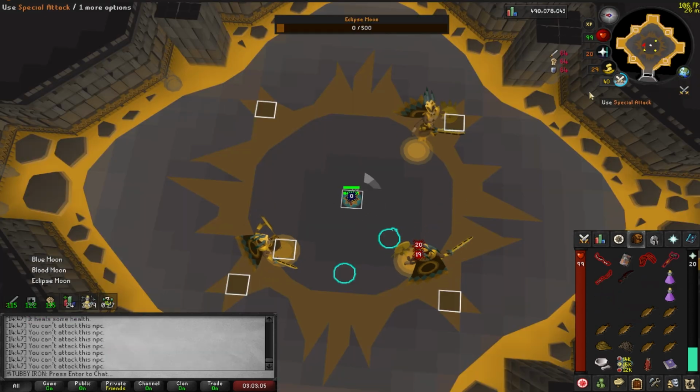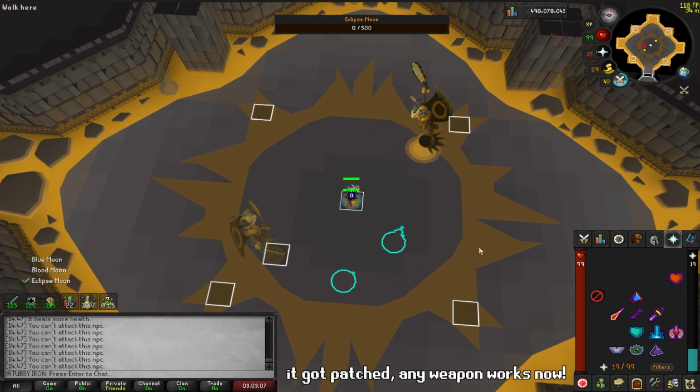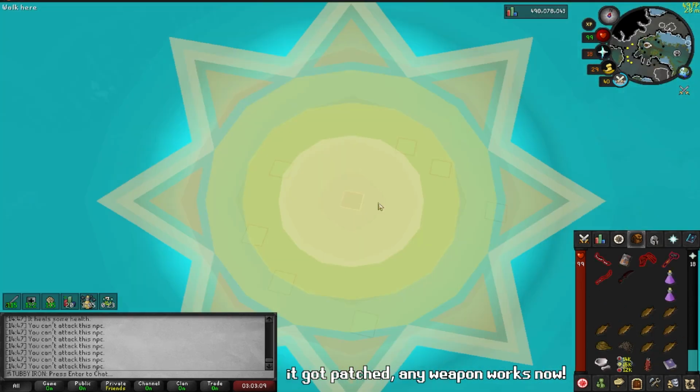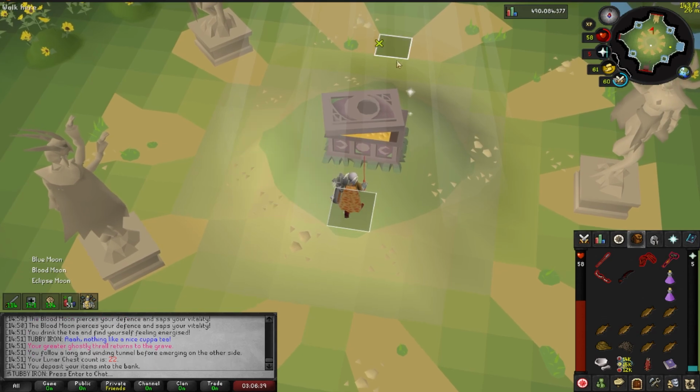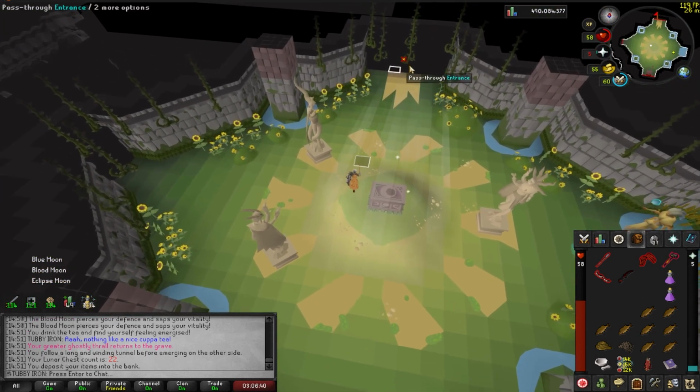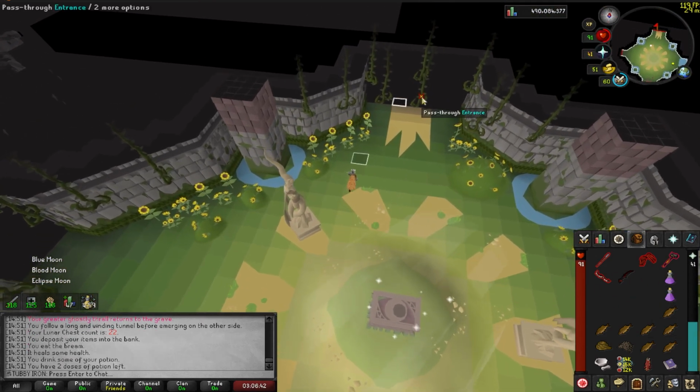With the Crystal Halberd spec, you can actually kill the boss and skip the rest of the special attack. I think this can only be done with this weapon, but I'm not sure. I wish this place would drop elite clues like Barrows. I feel like the two of them are so similar already, so I don't see why that would be a problem.